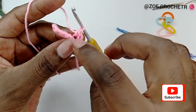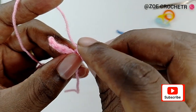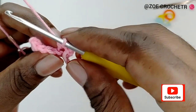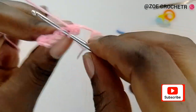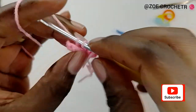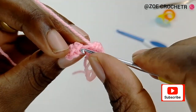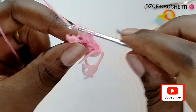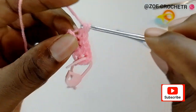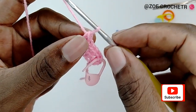And now you want to mark that first stitch. Just go ahead and insert your stitch marker into that. And now come here and make the third, the fourth, the 5th, and here we have the last. Make the 6th single crochet. And this is the only thing we're going to be making. To start the next row, you can see, just pull it a little like this.